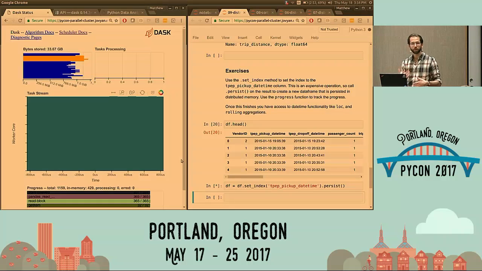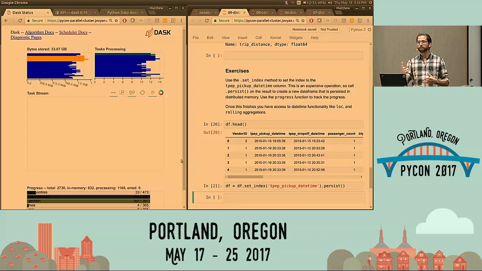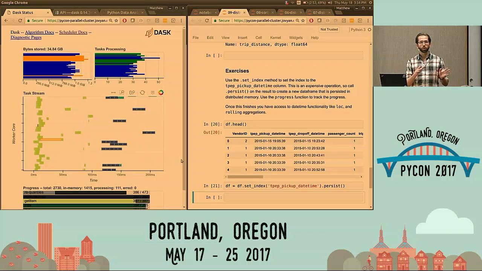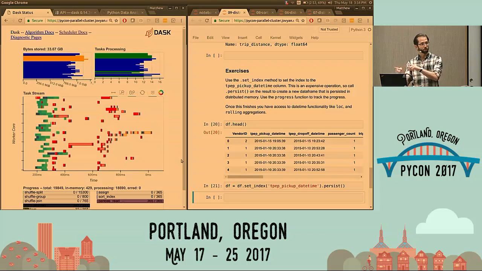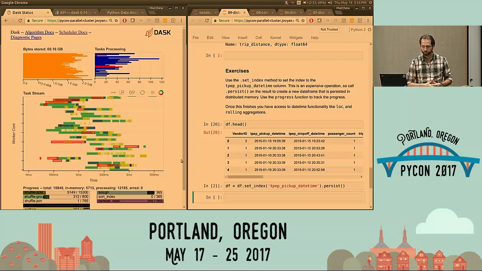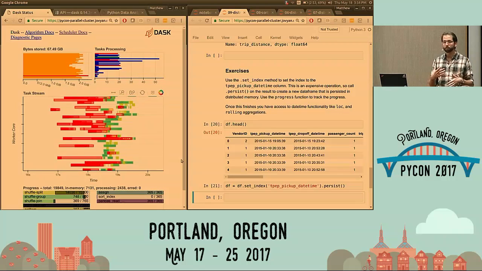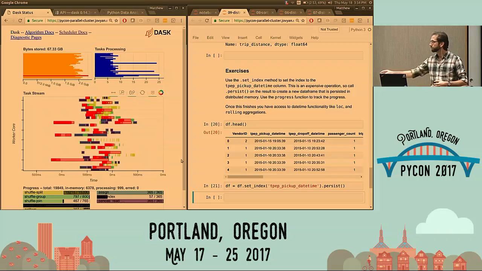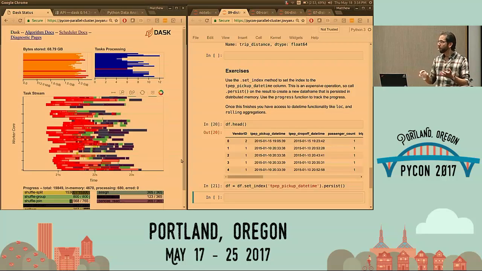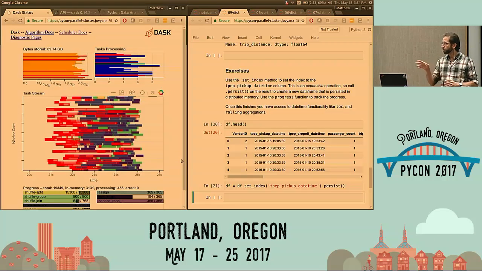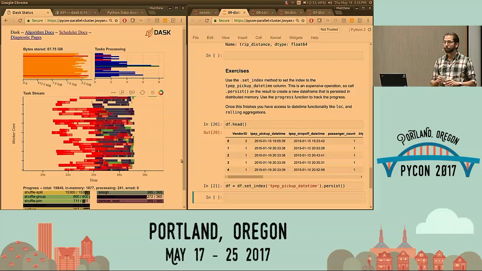What this is doing is sorting our data set by one particular column. It'll now be very easy to say, give me all of the rows that correspond to May 5th, or do rolling operations, all these nice time series operations. Sorting is very hard. You're seeing the cluster work pretty hard right now to achieve that sort for us. There's a lot of white space, a lot of red, a lot of data transfer, and many little thousands of computations that are running.